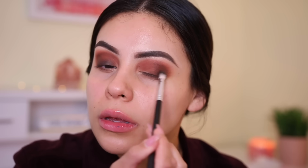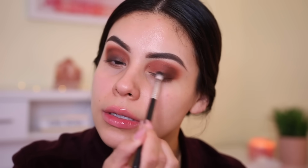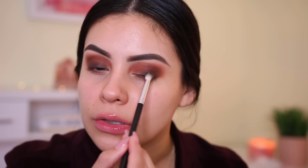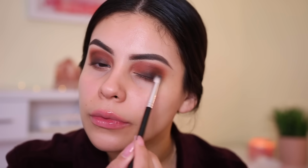So I'm gonna just take this ever so lightly and kind of run that on my lid a little bit, just to give me that smoky liner effect. I'm gonna go in with some winged liner today, but I wanna just do this just to really make this look darker. This is such an easy smoky eye. Really, all you have to do is just start off gradually, build it up, and then just keep blending as you go.